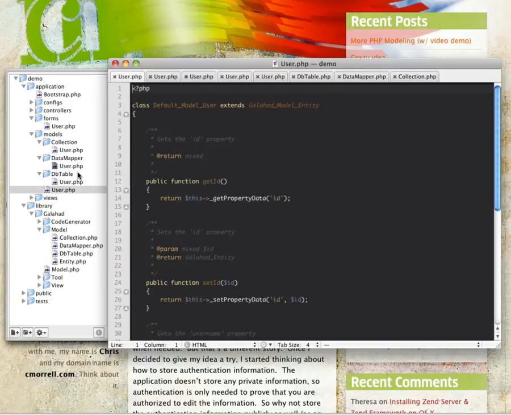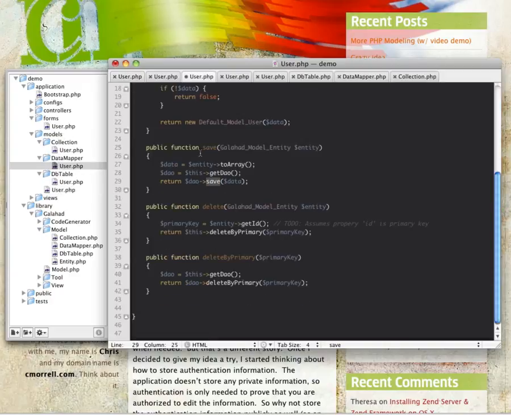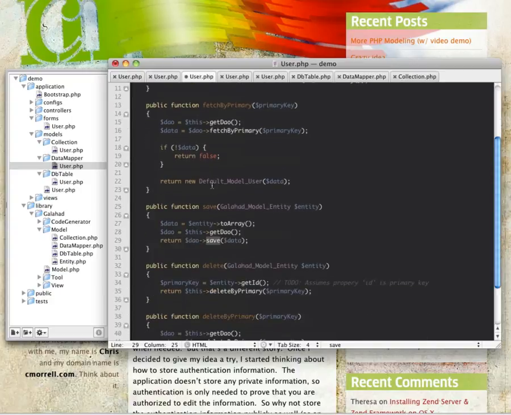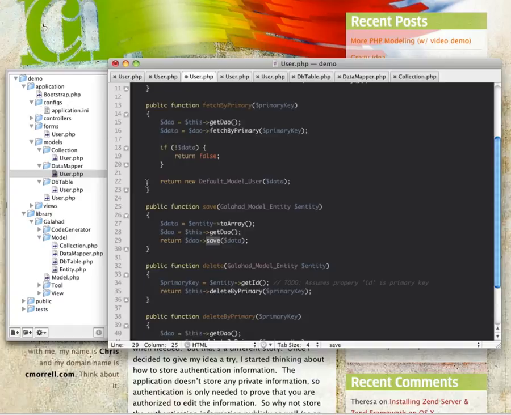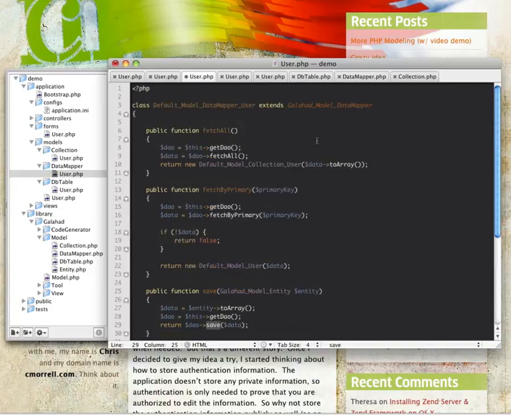But if you created a new data mapper, and then created a new user entity, set some data on it, and hit save, assuming that your database is set up correctly, and you'd have to do that in your Bootstrap, in your config file, most likely, it should save without any work on your part. Obviously, anything more advanced than this very simple example, and you'd have to do a little bit more work, but it's a good starting point.